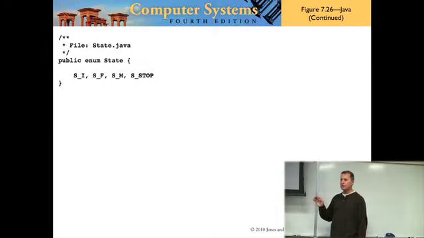A C++ enum is equivalent to an integer, and so it's very efficient. A Java enum, however, is actually an object. So it can do more stuff. There are methods that you can use with Java enums that are built into the Java language for enums, and we'll see what they are as we encounter them. Okay, now is everybody clear with that? So there's that one class. And now what's the other class that we have? The Parser class.